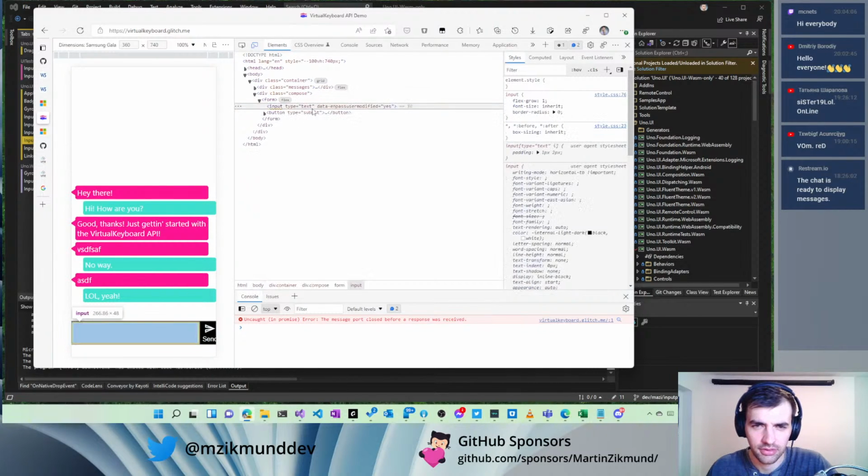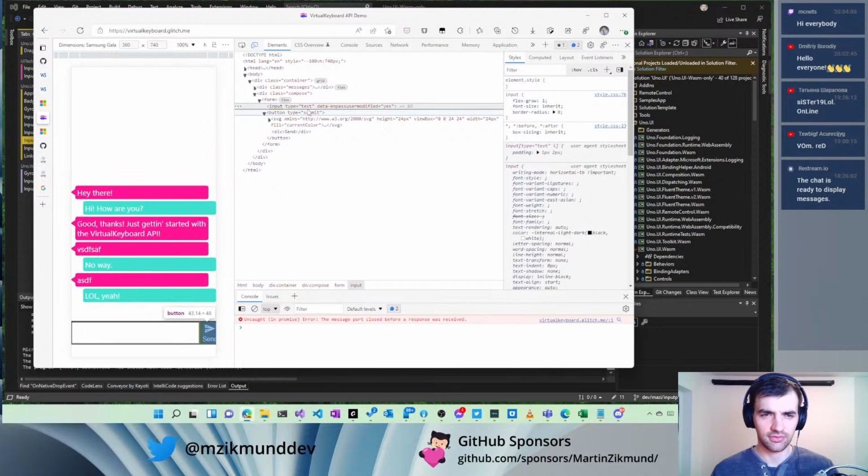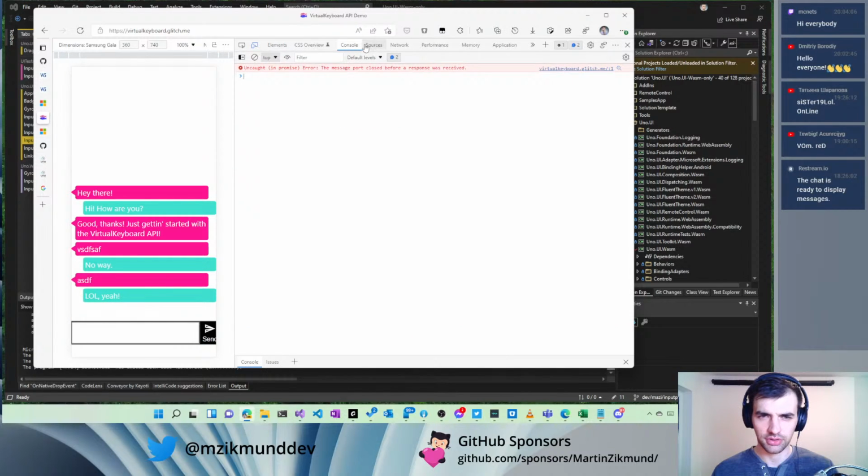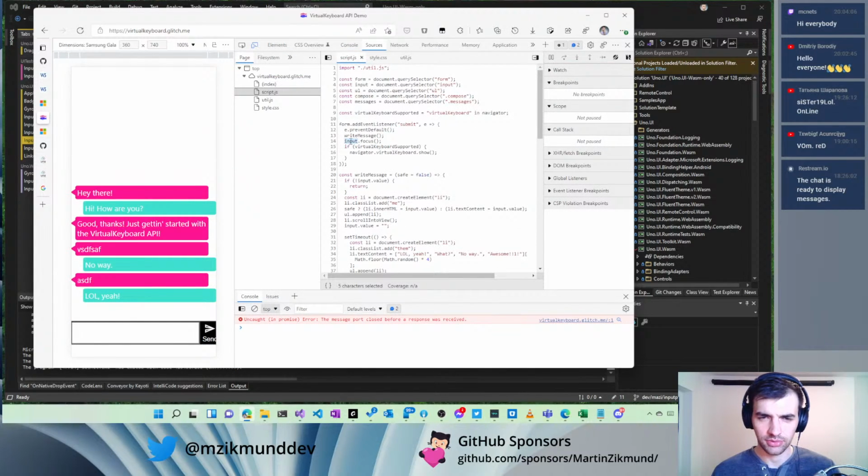Compose, form, pass, user modified. It's just a normal text field, so I don't see why it shouldn't show the keyboard automatically.